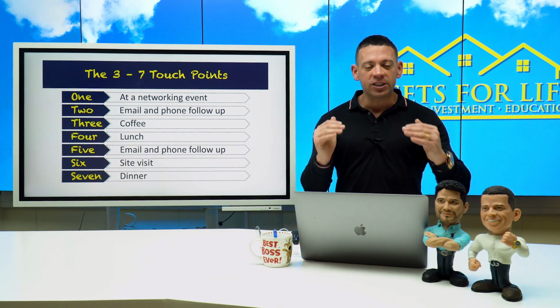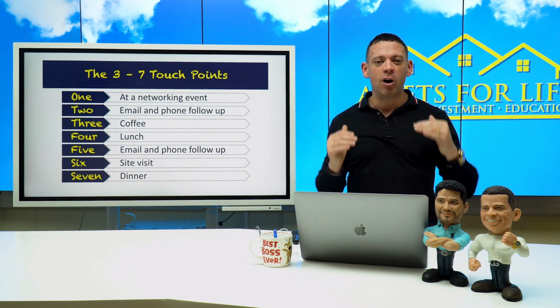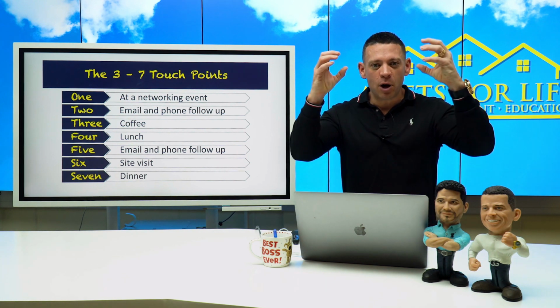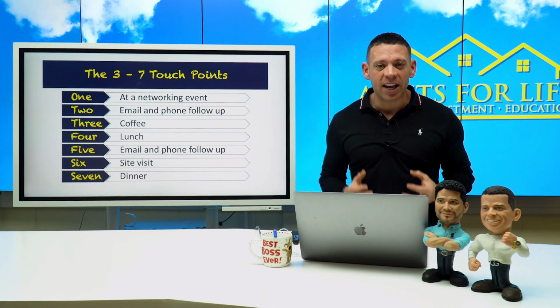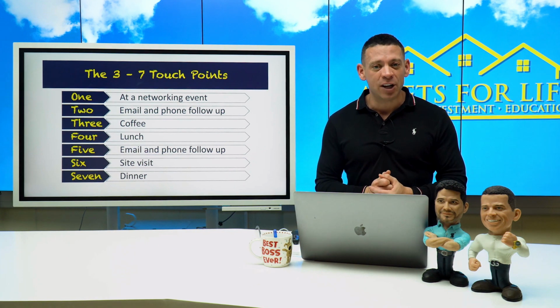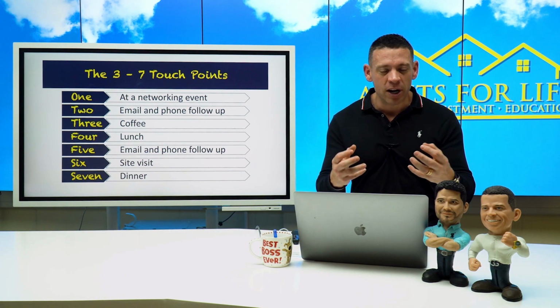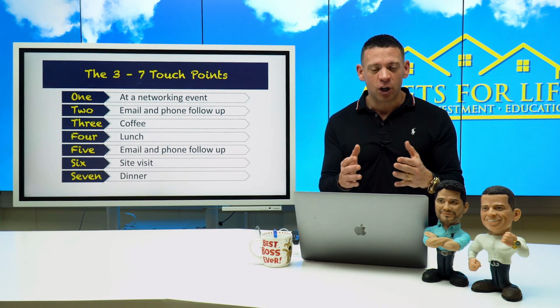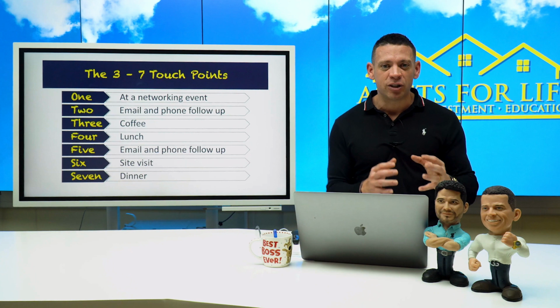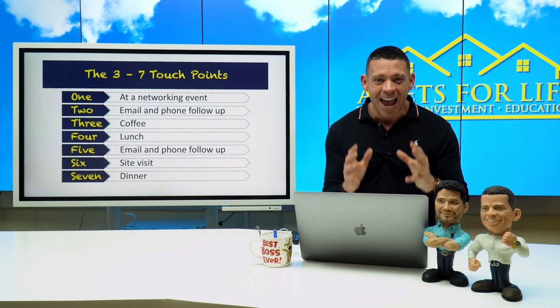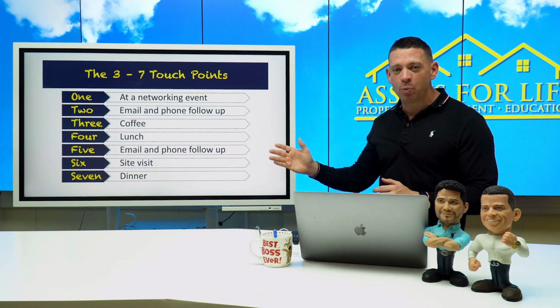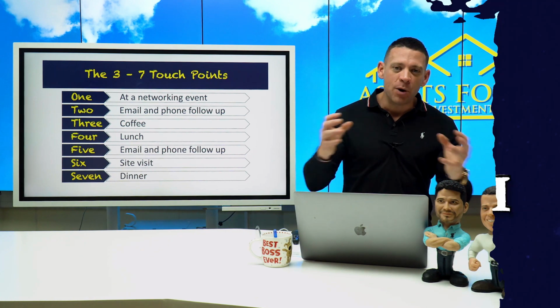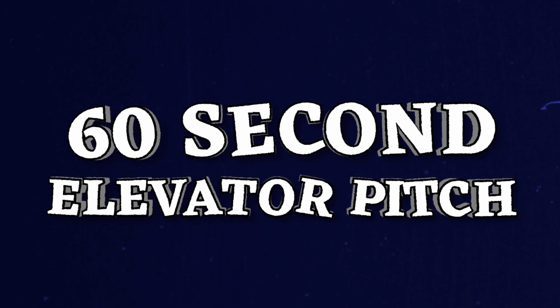So you've got to stay high in their priorities. You've got to be the person that they are thinking of more than anything else. You've got to keep the desire high. You've got to keep the energy high. You've got to keep them focused on their goals, their wants, their desires. So don't ever, ever forget the touch points. Follow people up, build that connection. You'll raise lots of money.